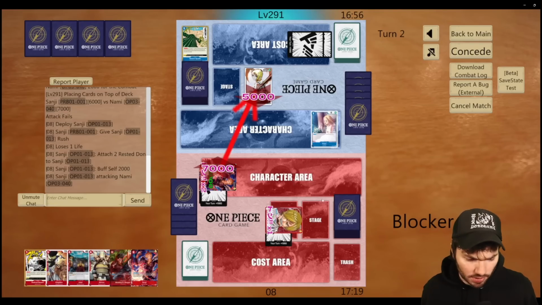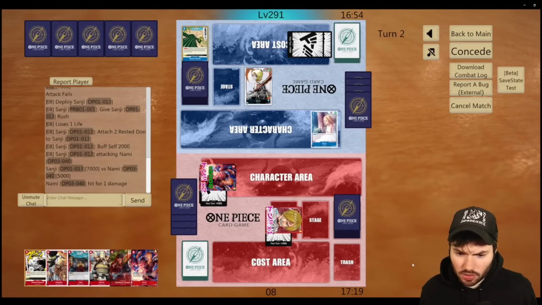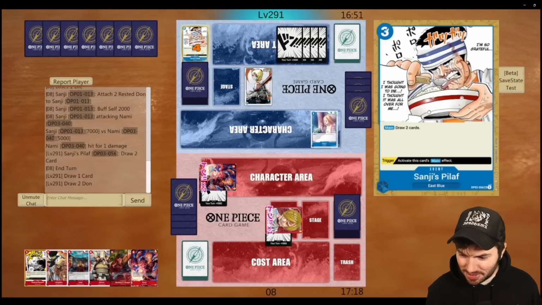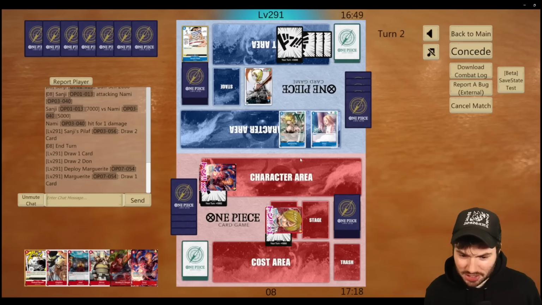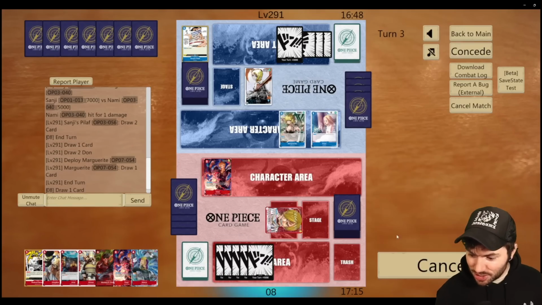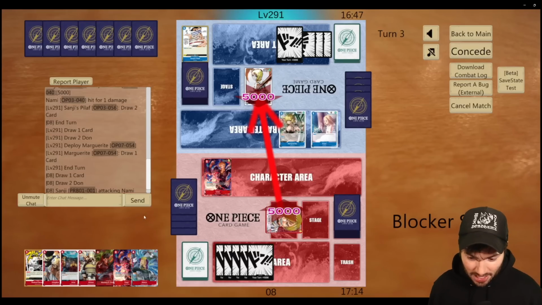So 7 into 5, they'll take it here. And let's see, no trigger. And Sanji's peel off right off the top. Okay, great. Love it. Hope that's tasty for you. So they decide to actually not swing into this Sanji 2K, which is actually really good for us. So let's swing 5 into lead. Let's throw the King Do down and swing 5 with the King Do.